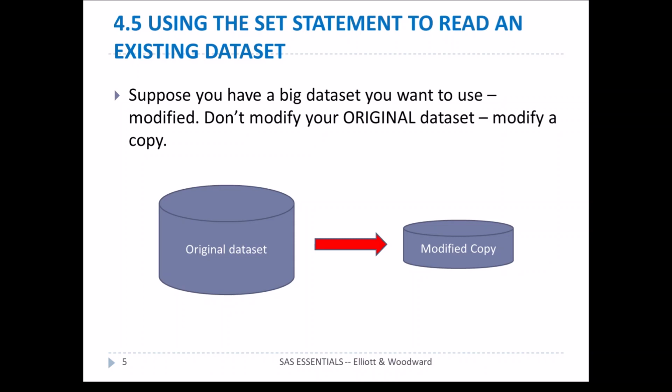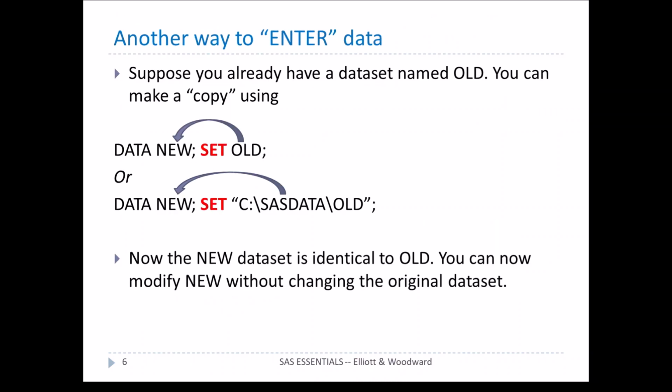Oftentimes the original data set is from some place where you've gathered it, it could be downloaded from a corporate or governmental site. Or maybe you've collected the data and this is your original data set. You don't want to really mess with the information in the original data set. Always use a modified copy to modify your data set. And the way to do that in SAS is by using the set statement.